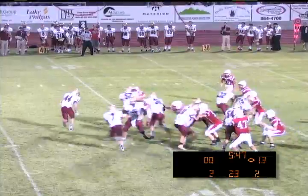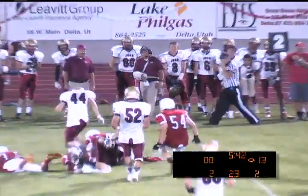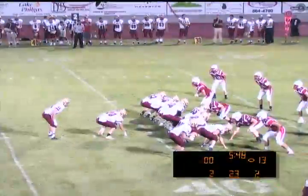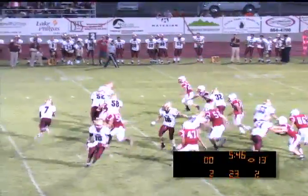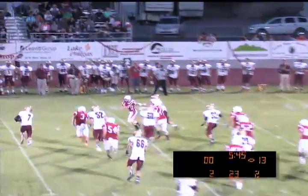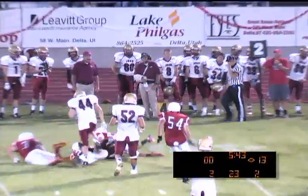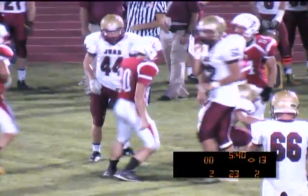16 passes so far for Robbins. And now, little scat back around the left side. This one goes nowhere. It goes for a loss of about 4 yards. And they tried to mix things up a little bit right there. Yeah, that may be the last run you see for a while out of Coach Bowery. That was another big loss right there as he just tried to run that and keep them honest on second down. It'll bring up 3rd and long.